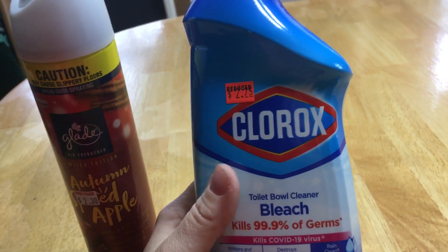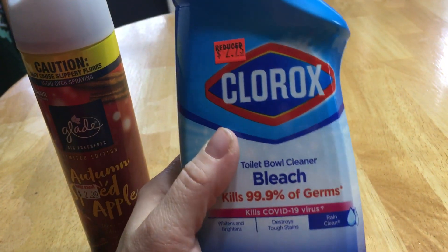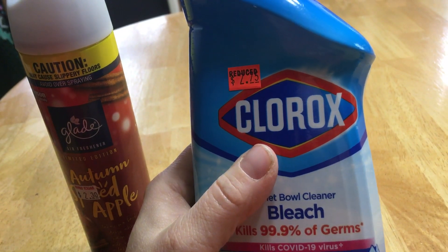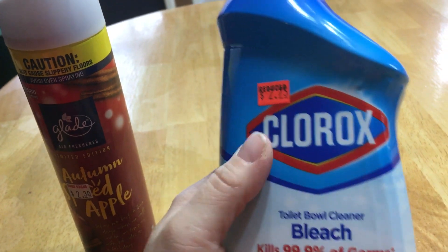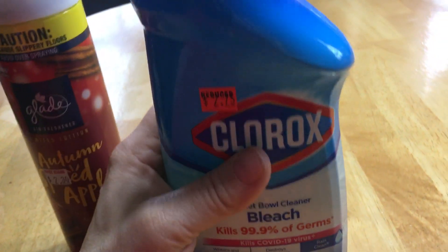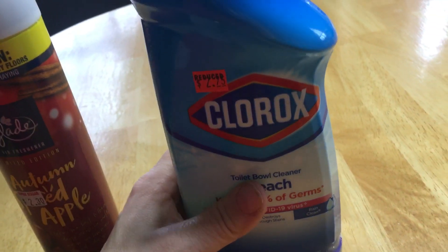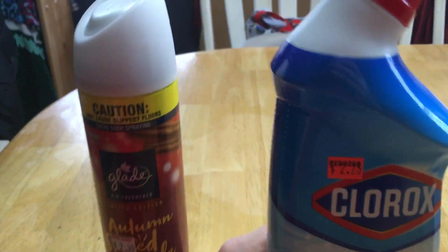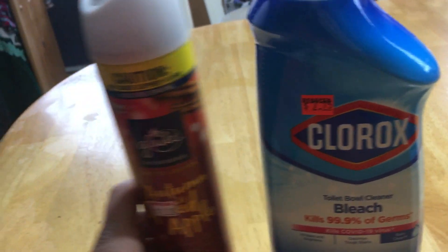I did look in the Family Dollar app — it's three dollars there, and it's right around three dollars at Dollar General as well. Either way it's more expensive. I checked for the same fluid ounces, same everything at Target — it's $2.75, so more expensive at Family Dollar and Dollar General, but with the coupon at Family Dollar I got it for $1.75.